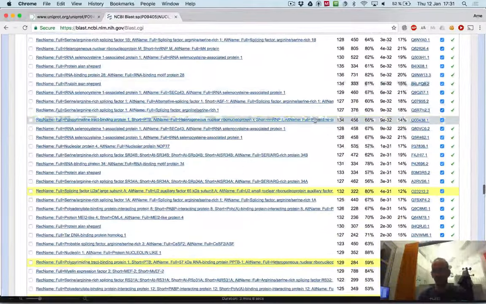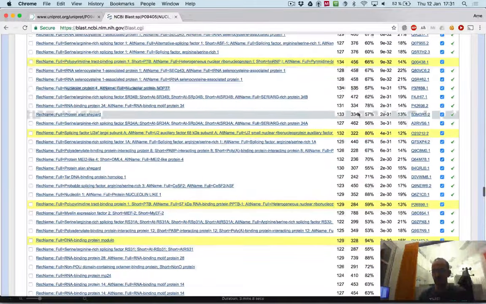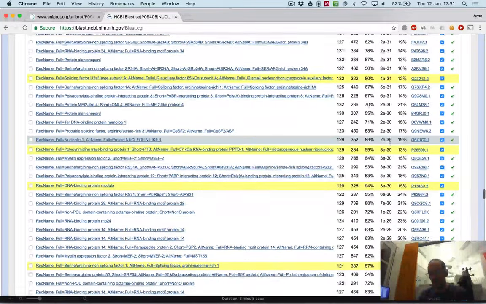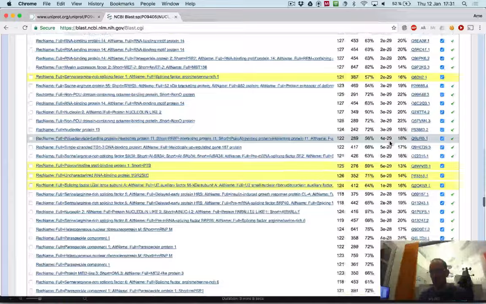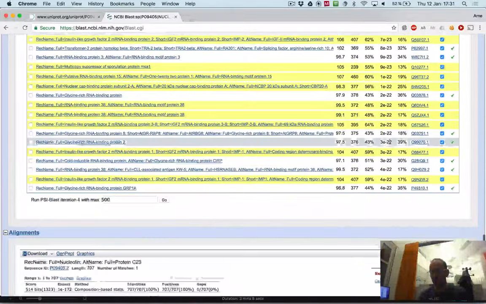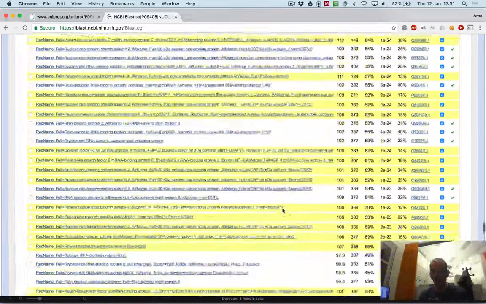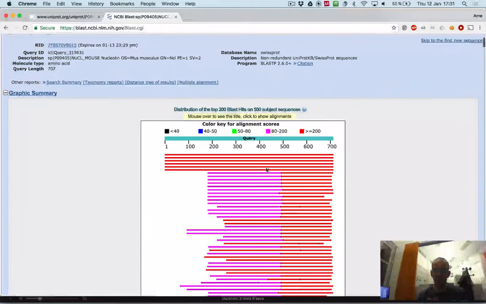But when you go down to the lower E values, near the 500 limit, there are a few new sequences. They actually have very low sequence identity, 40% or 30%, I think. But E values are still very, very significant, 10⁻¹⁰, etc. So there are some new sequences. You could keep on running it, but most likely the results will not change that much. This is really showing the power of PSI-BLAST, and particularly the ability to get both better scores and better alignments. This is what enables PSI-BLAST to be both better and faster than dynamic programming.